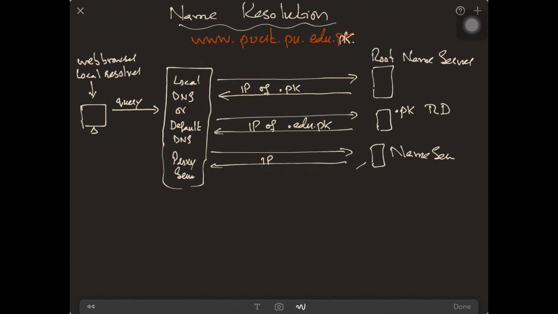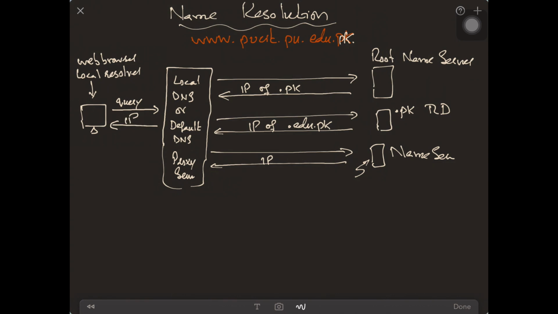So this is known as the authoritative name server. If it does not have the zone file, or if it has cached that IP address, then it is known as the non-authoritative name server. But anyway, that IP address is returned to our host.